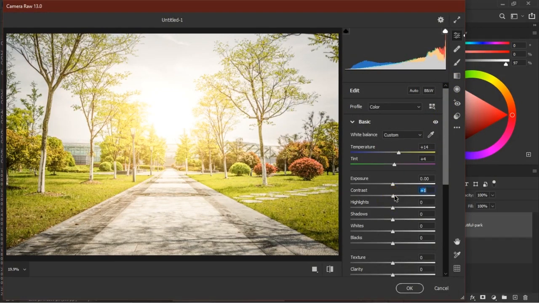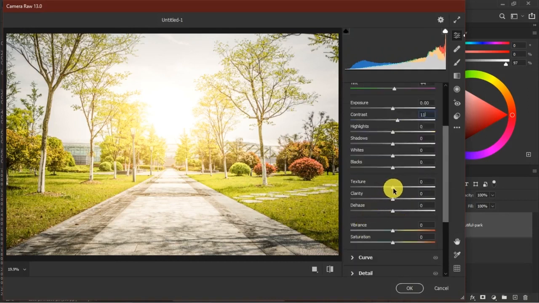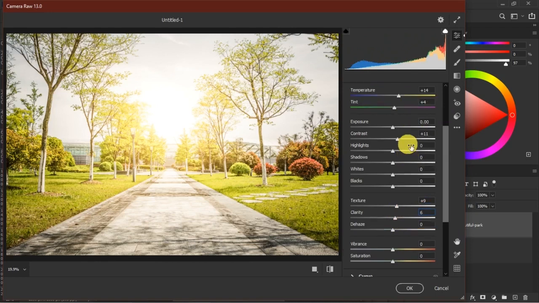Okay, so another thing, as you all know, I like putting so much contrast in my work. So I'll be adding some contrast, I think around, okay, let's leave it at 11. So contrast actually separates the light part from the dark part, so it gives that clear difference between the light part and the dark part, and I really want that in this picture. So another thing, I'll add texture, and I'll also add clarity. Let's leave texture at 9, and let's take clarity to around 6. Alright, now let's check before and after.